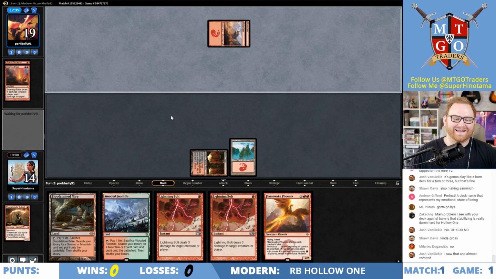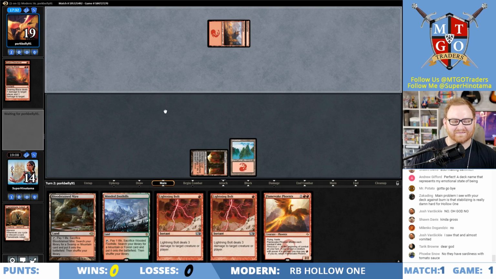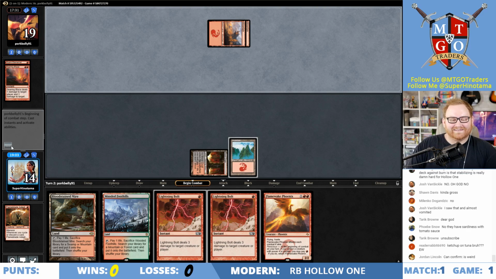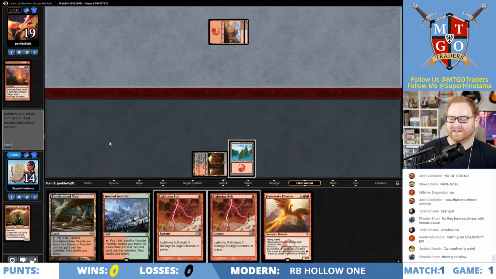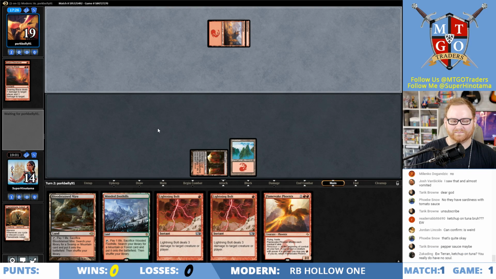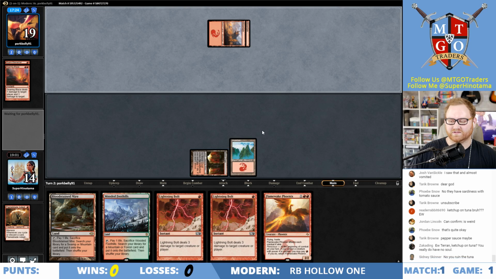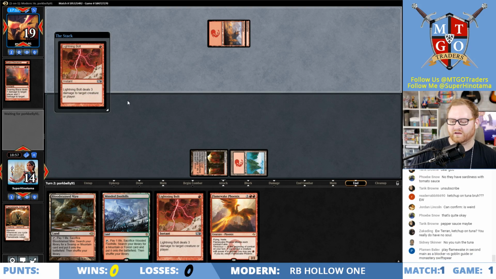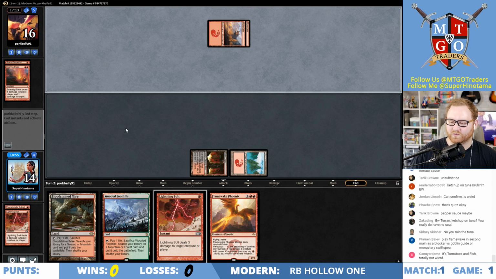Oh God, no. I saw that and almost vomited. Unsubscribe? Really? Oh my gosh. Can confirm is weird. Okay, I got you. Pepper sauce, maybe? Yeah, like buffalo sauce, maybe? I'm weird. No, you ruined the tuna. Gotcha. A couple years ago, I used to work at Subway, and I actually would make a tuna sandwich, like a flatbread, and then put buffalo sauce and mustard in it. So, I know I'm weird.